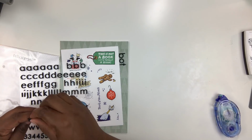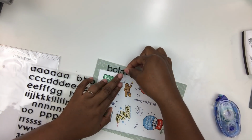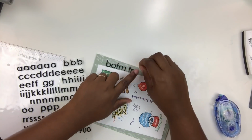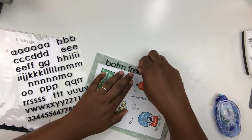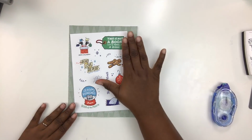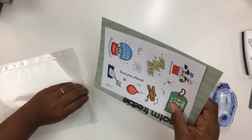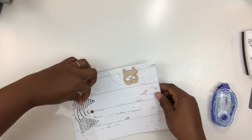I did not want to use them, so I decided I'll just scrapbook them this way, just keep them on their sheet. And I'm going to create a title that says Book of the Month, or Book of the Month abbreviated, BOTM. And then I'm going to spell out the word freebie. I'm using some Felicity Jane thin and tall font stickers. They're very, very cool to use. I'm going to pop that right back into the sleeve. I'm going to call that page done.